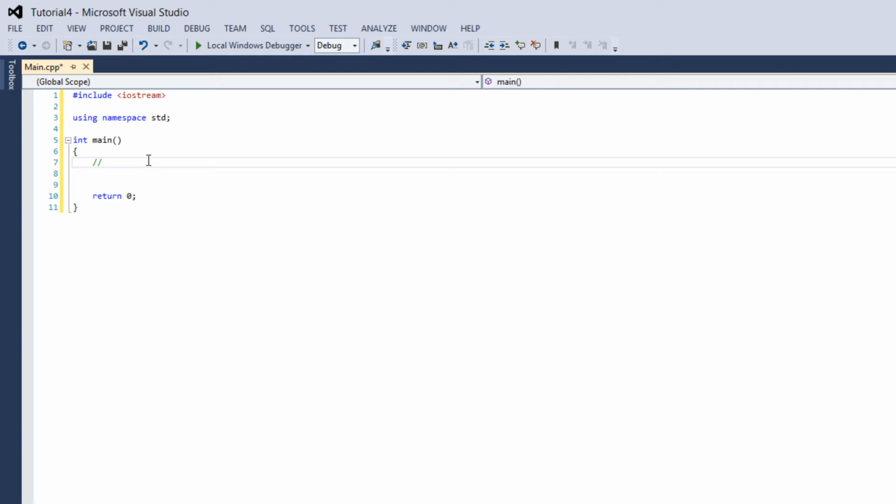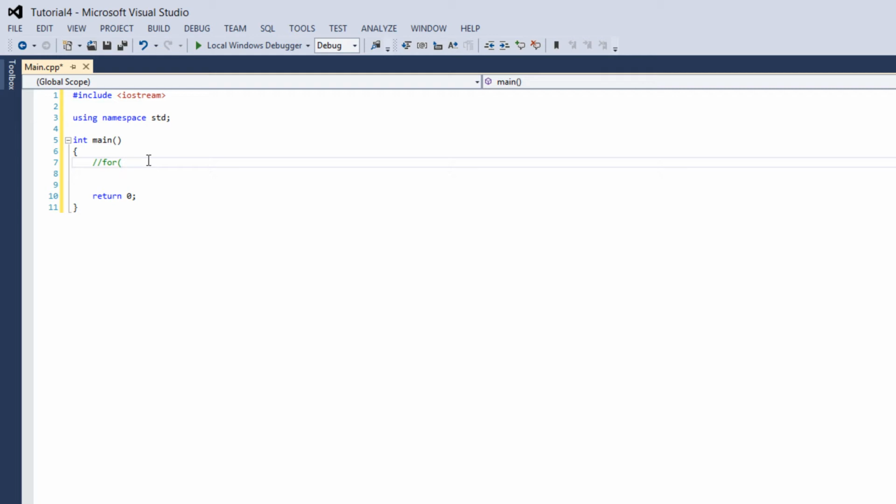Okay, so the first type of loop we're going to discuss is called for. Now, the for loop will allow us to declare and initialize a number, check a Boolean expression, and then increment that number or variable however we want it to increment. It'll do all those in a nice for declaration. So for, open parentheses.